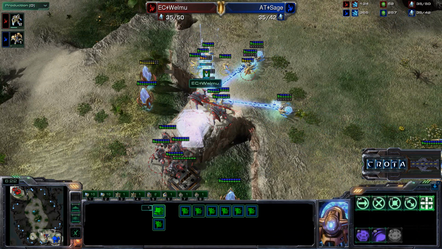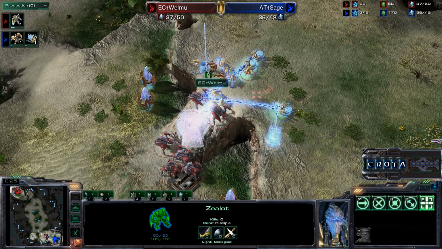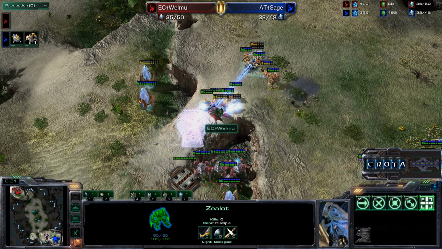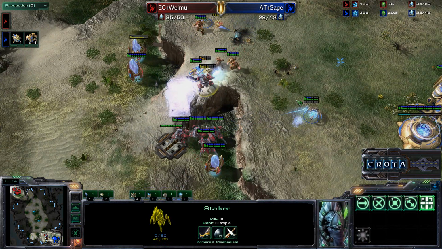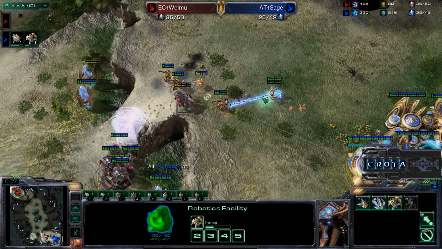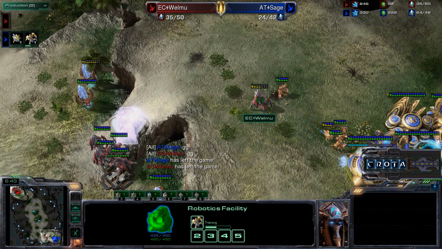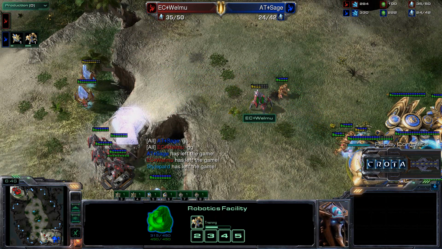There's another force field. Units now warping in by Welmu. Welmu trying to get in some extra damage here, as the sentries and more units are warping in on the high ground. And it looks like Welmu will be able to break this front door before an Immortal gets in. And Sage says GG. Wow. A very, very fast game here on Ohana.